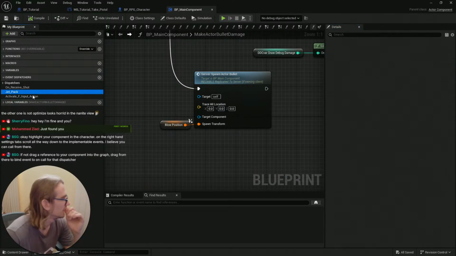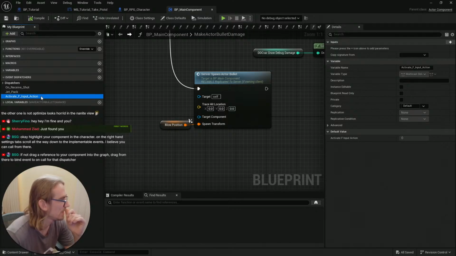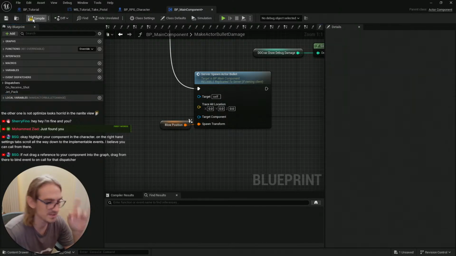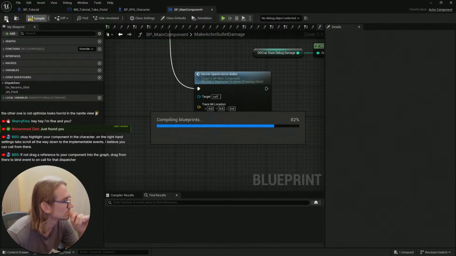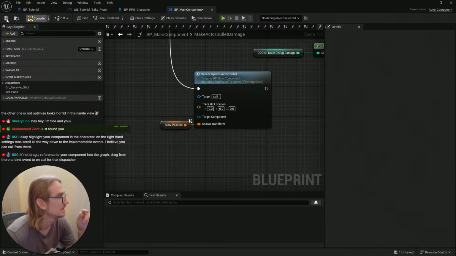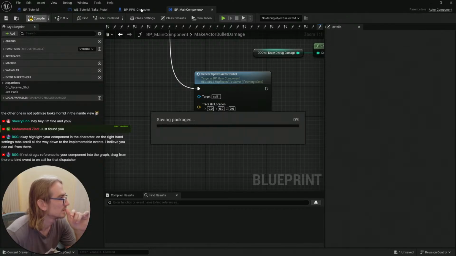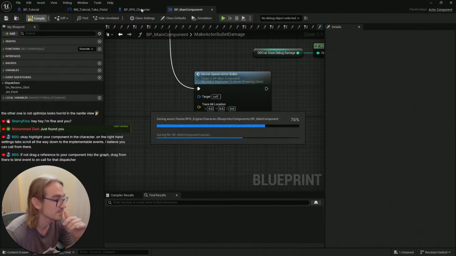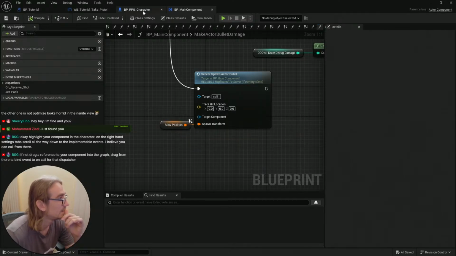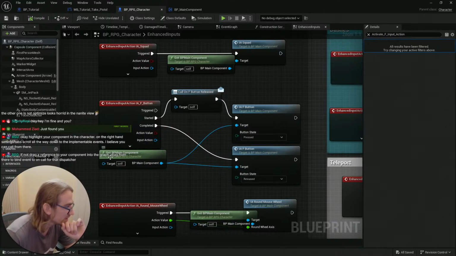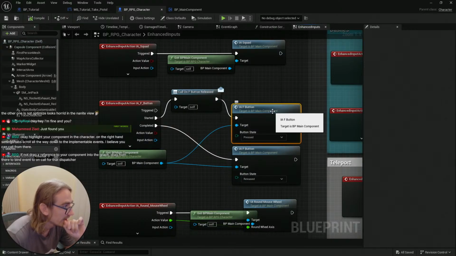Okay. No, wait. This one we don't need. I'm gonna get rid of that dispatcher. I think there's already something built in for this, which is coming from the BP main component, right?